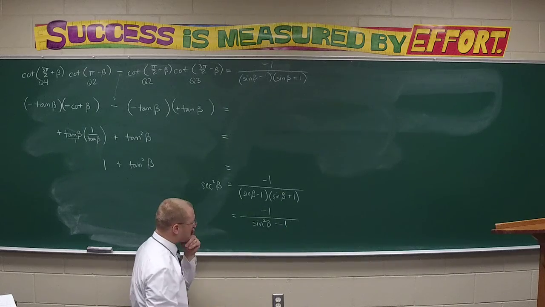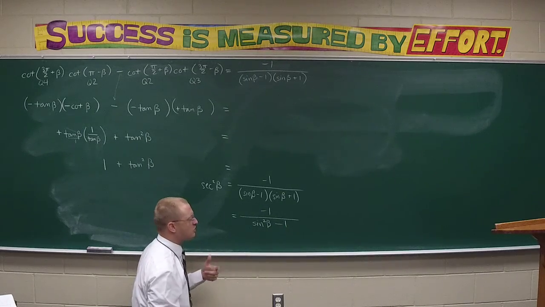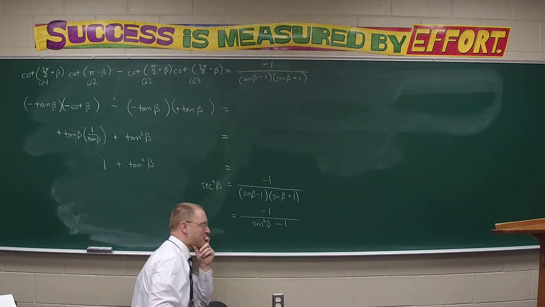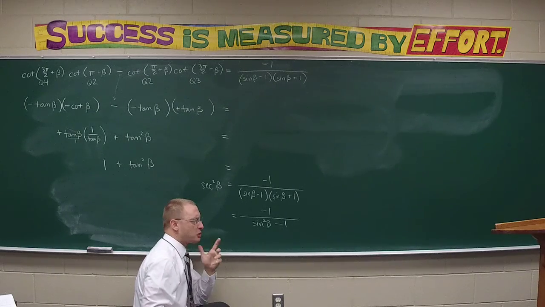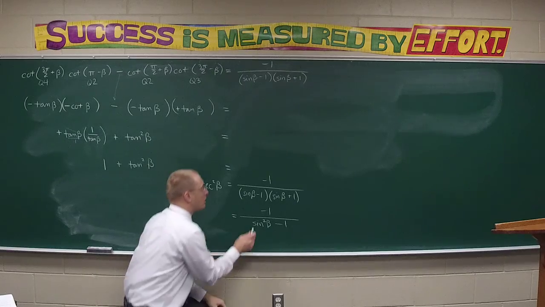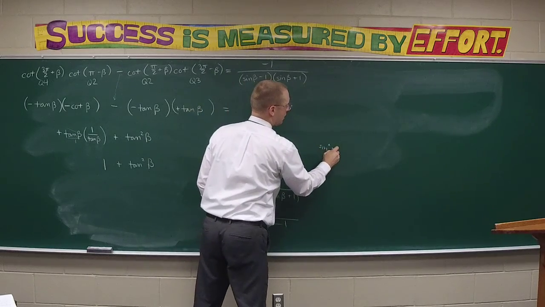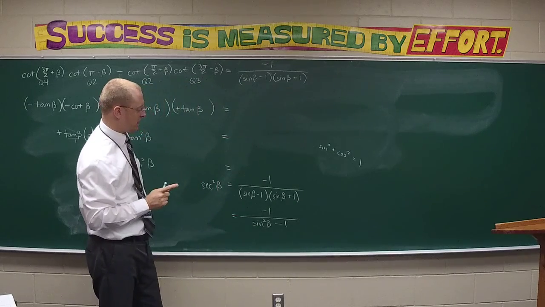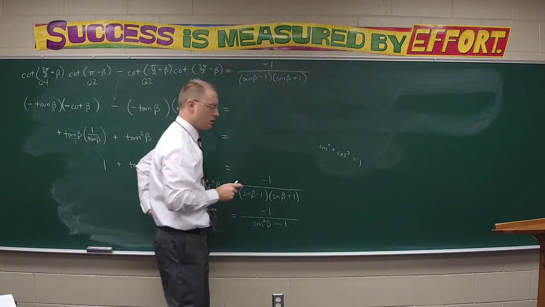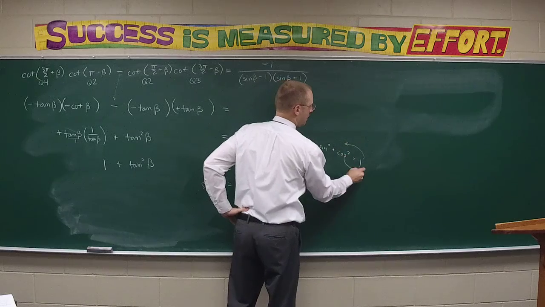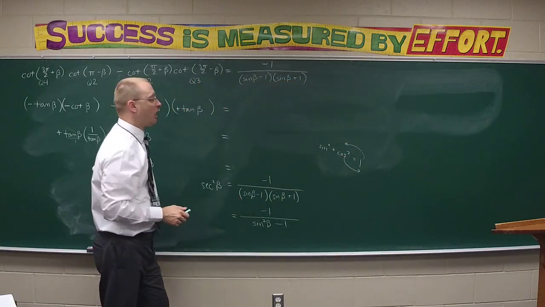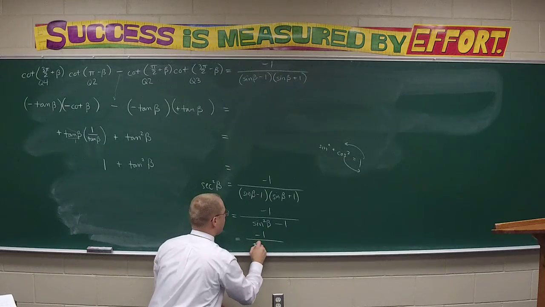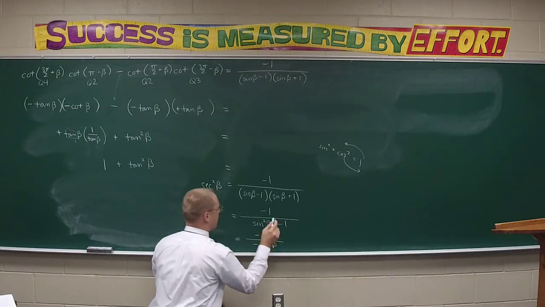Thoughts on that sine squared minus 1, Jamie? What's the actual identity? It's sine squared beta plus cosine squared equals 1. So if I have sine squared minus 1, you would have to do a double switch, and that makes it equal to negative cosine squared. That's why it's good to write that off to the side. So this becomes negative 1 over negative cosine squared beta.